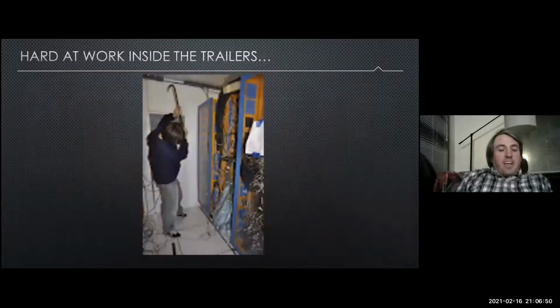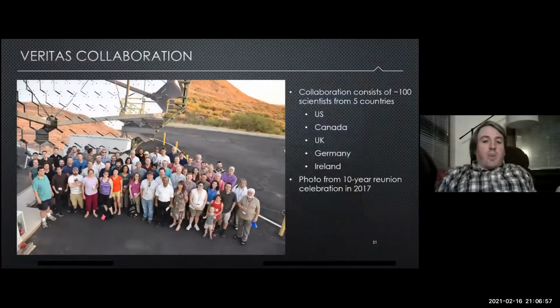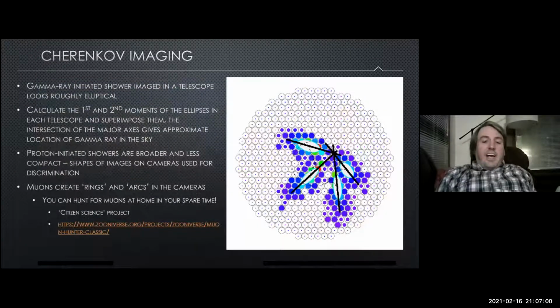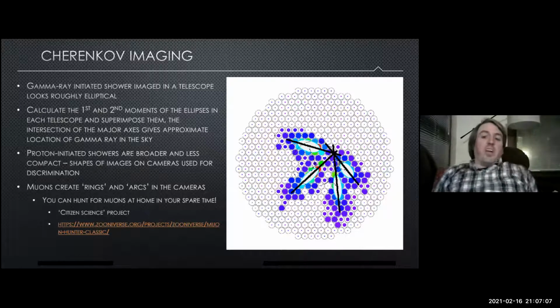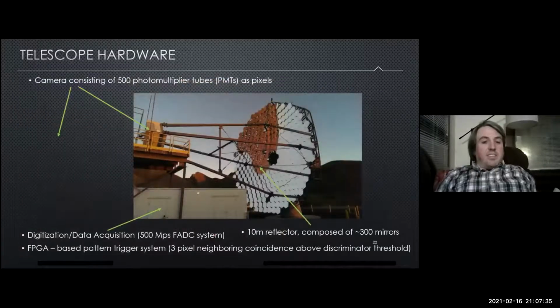The nice thing about the Cherenkov technique is that you have light in a roughly elliptical pattern, and the flashes of Cherenkov light are also very brief, only on the order of a few nanoseconds. Those two pieces of information are very useful for us in picking out Cherenkov signals from the normal night sky radiation. Night sky background is still an issue, but we have hardware to try to reduce that as much as we can.